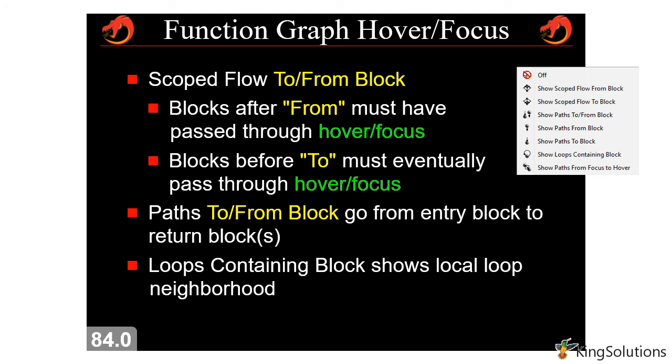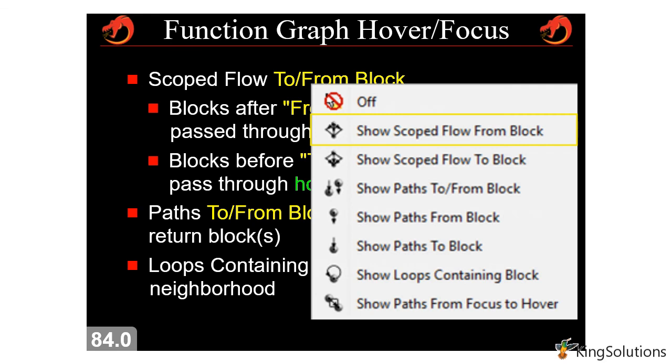For those unfamiliar with dominance in graph theory, the basic idea is that some nodes are more important than others, because they act as dispersing or condensing gateways for flow. Show scope flow from block. This will encompass all blocks in the flow after the principal block, that can only execute if the principal block executes. In other words, if control never makes it to the principal block, none of the neighborhood blocks will execute.